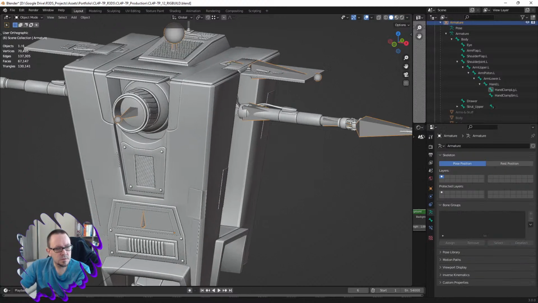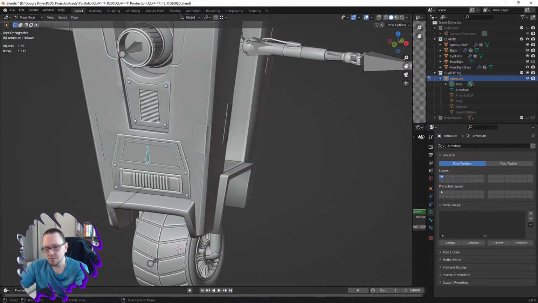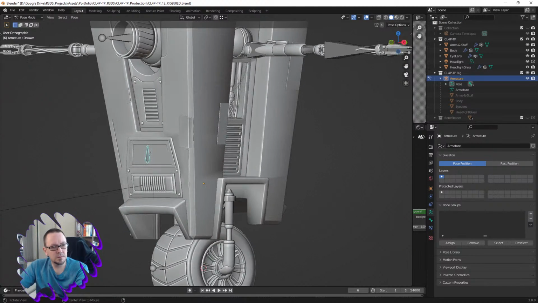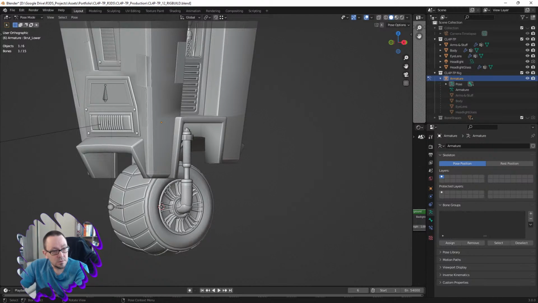First, just test this. Nope, that's not right. Let's test the drawer. Good deal. Wheel.